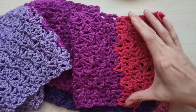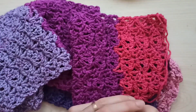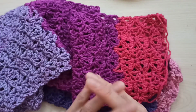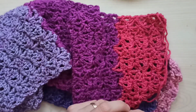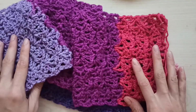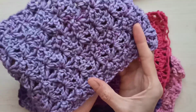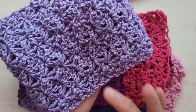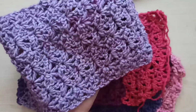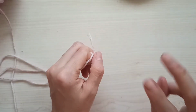I made here 20 cm, but you can make it as many centimeters as you want, and you will crochet it to whichever length you want. Okay, if you're ready, we can start to crochet. Only one row repeating, so simple, a scarf for beginners. Let's start crochet. You need for this pattern multiples of 4 plus 2.